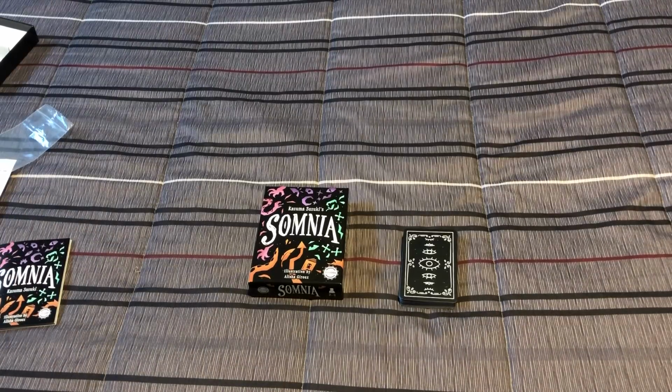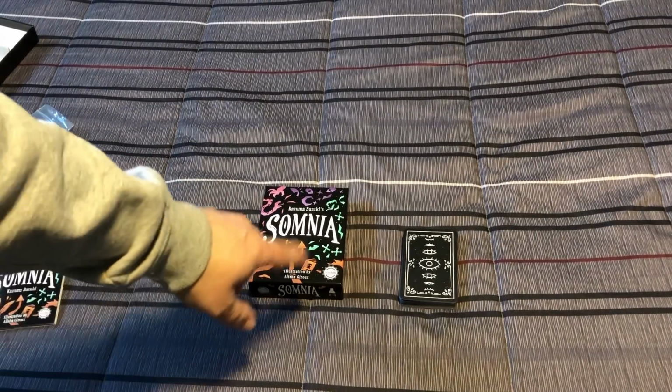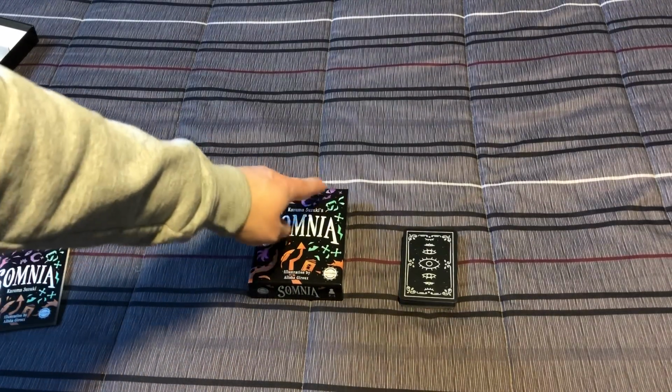Today we're going to look at how to play the game Somnia, which is put out by New Mill Industries, designed by Kazuma Suzuki, and illustrated by Elisa Zuru. Originally, this came out in 2019 from a company called Tart Games, I guess in Japan. And it's a trick taking game, of course, in which we will actually be making use of the box to identify the Trump suit.